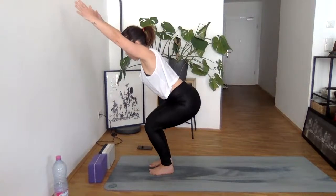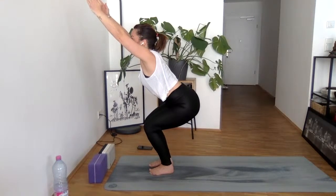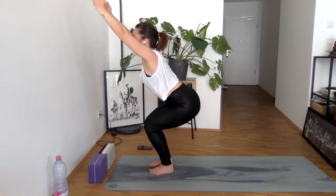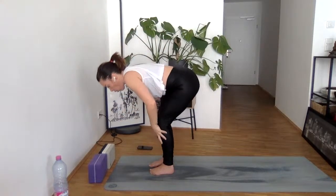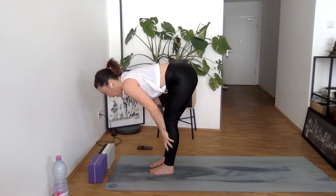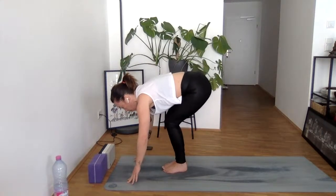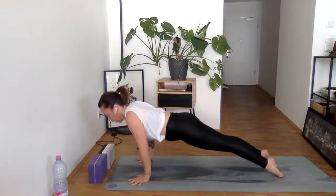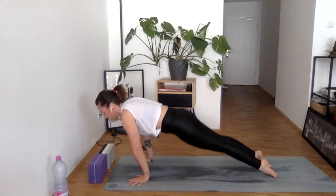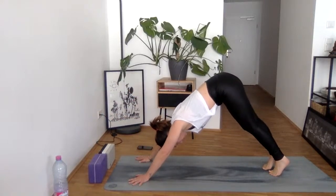Inhale, chair pose, Utkatasana. Bring your hips down while you upright your torso and bring your hands toward the front wall. Exhale, bow forward, lift your belly. Inhale, halfway lift, flat back. With your flat back, either you step or you jump very far to the back of your mat. Press into your hands, upward facing dog, bring your hips back to the sky, downward facing dog.